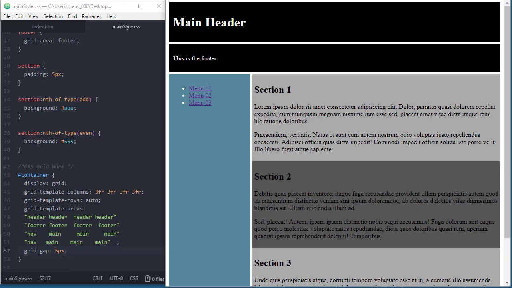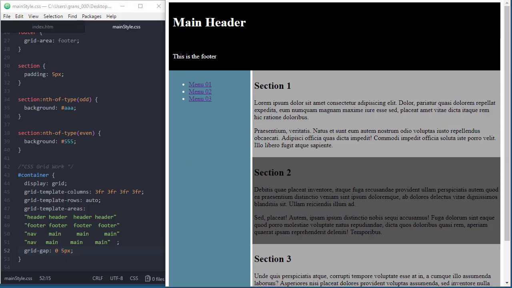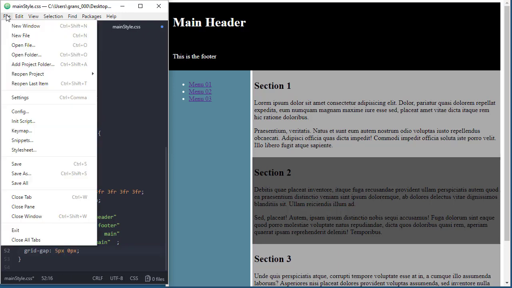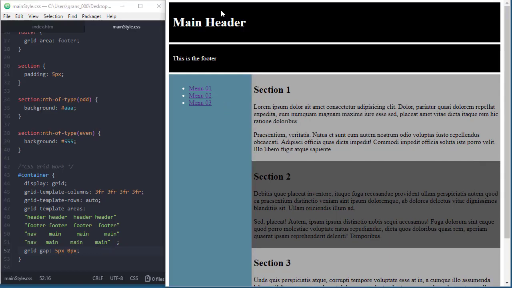Now, if I want only separation on the columns but not on the rows, then I'm going to use 2 numbers. So I'm going to say 0, for example, for the row, and then 5 pixels for the column. So the first number again, row. The second number is columns. So when I refresh, so file, save all. When I refresh, the separation on the rows is going to disappear, and this is the only one that is going to remain. All right, let's test it. So there you go. If I want the opposite, I can set this one to 0 and this one to 5 pixels, and then the separation is going to be on the rows only. So again, you have full control of whatever you want to do with your layout, and so practice, and I think you're going to be able to create very awesome websites using CSS Grid.